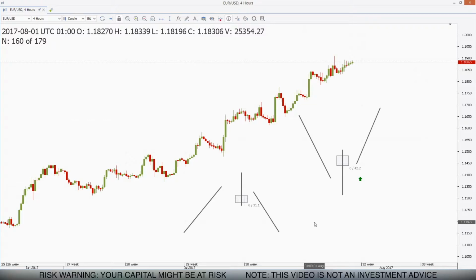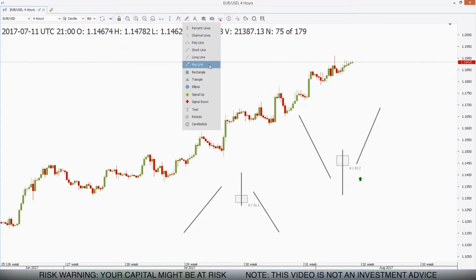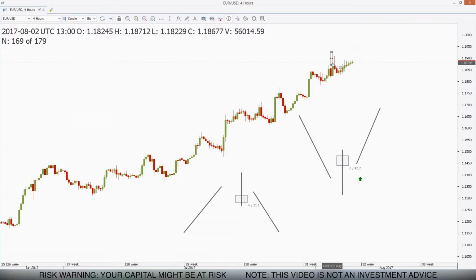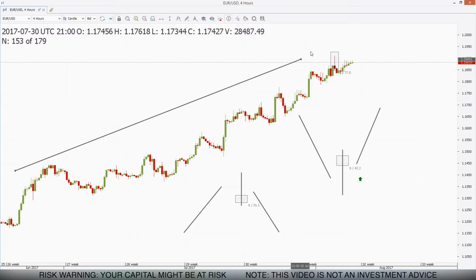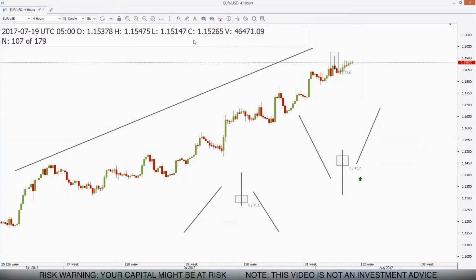Now let's look at some examples and see if we can find a shooting star or a hammer. And before moving forward, this being the Euro-US dollar 4-hour chart, we do have right at this very moment on the 4 hours time frame a shooting star or an inverse hammer. Remember the conditions here. What are the conditions? The condition is that we need a bullish trend. Excellent. Let's go on checking the trend. So that's the bullish trend. Let's zoom in then.